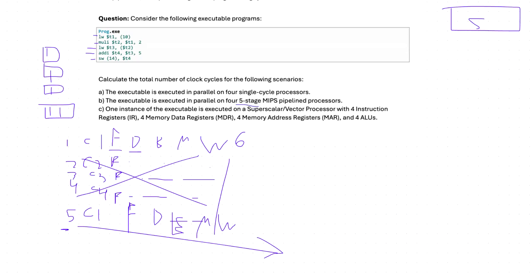So, unlike before, in case there was a branch or an R type that would be fetch, decode, exec, write back, now we have the no ops included. So that's the only difference between this and this. MIPS tells you that you have no ops, everything has to be 5 cycles. And then the other part, if it's superscalar vector and it doesn't tell you MIPS, then you don't need to include no ops. So you could have an R type that goes fetch, decode, exec, skip mem, right into write back. So that's what we're doing here.